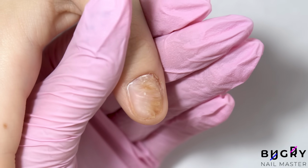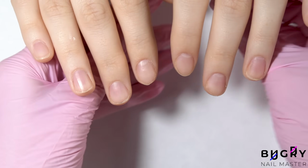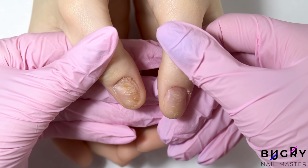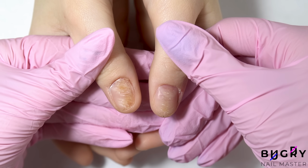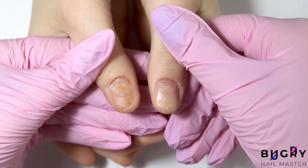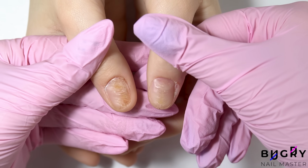Today I have a really interesting and unusual video for you guys. Not long ago, my client's thumbnails were injured. My client had experienced small injuries before with her other nail tech, but never anything like this. Along her nail plates, we can see many uneven waves. And though these waves are mainly in the middle of her left hand's thumbnail, the thumbnail on her right hand is much more damaged. So how exactly did this happen? I'll be explaining that here shortly.